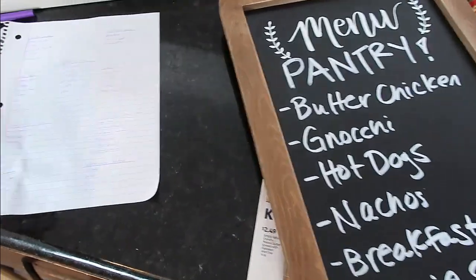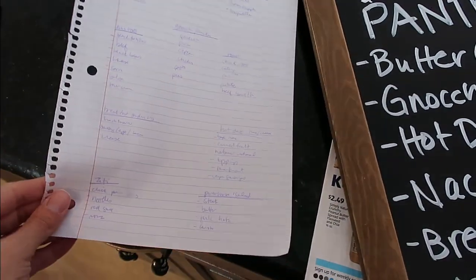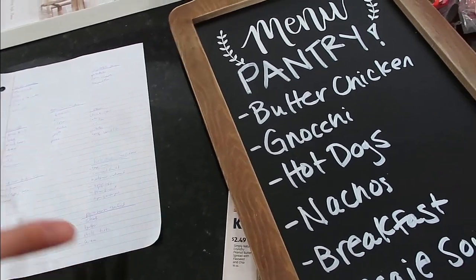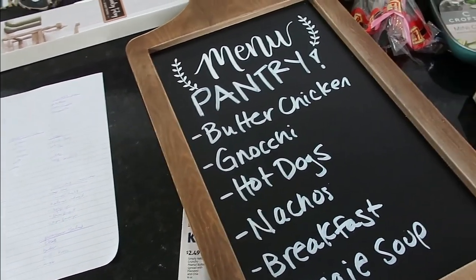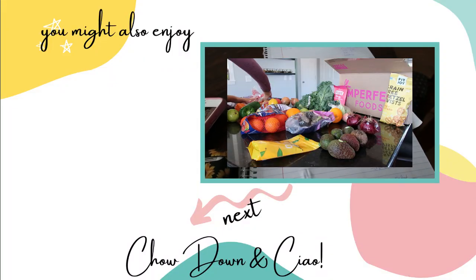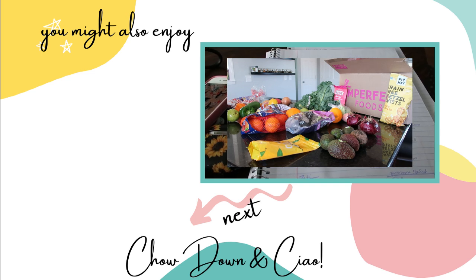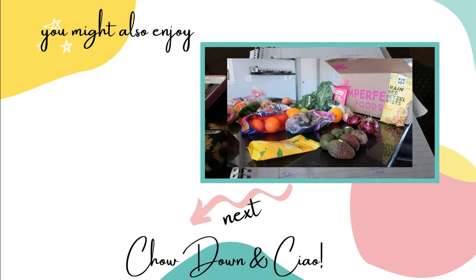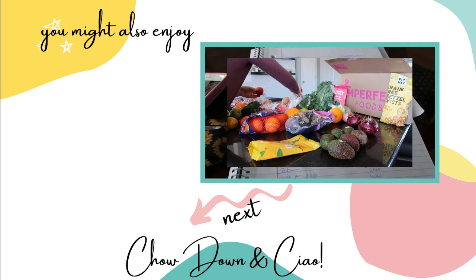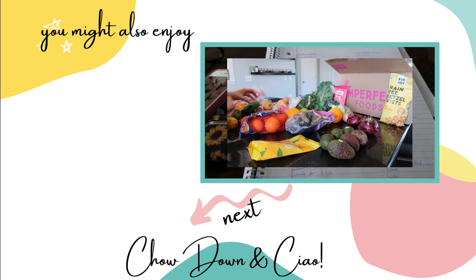And then these are all the meals I had ideas for, and I'll try to get them into my future meal plans over the next month or so so that I don't waste food. One thing I did last week that I don't normally do is I bought a box of produce from Imperfect Foods, and that gave me a lot of vegetables. So I don't need to buy any of that this week either, which makes it another great pantry week.